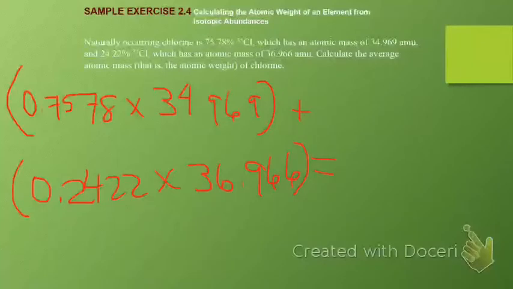If you do this math, you're going to come up with the number 35.4526, depending upon rounding. If we want to go to significant figures based off of this calculation, how many significant figures are we going to go to? We're going to go to 4 significant figures, because in multiplication and division it's the one that has the lowest. There's 4 there and 4 there. So therefore, we would be rounding this to a final answer of 35.45 AMU. Don't forget your units.